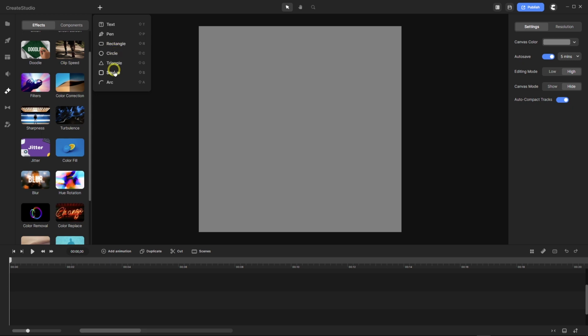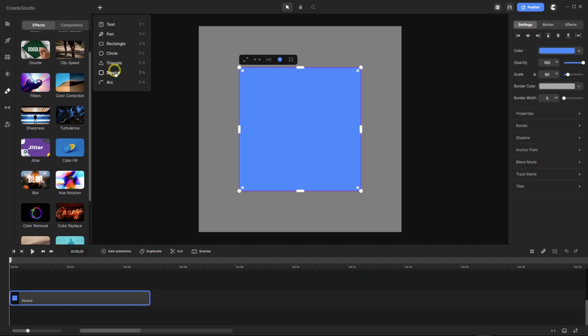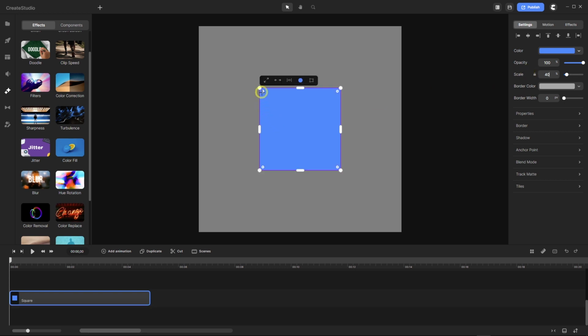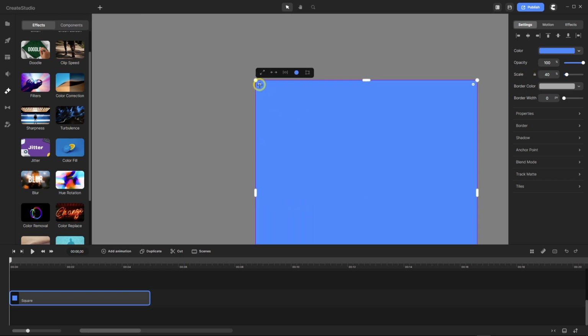You can do this with all types of shapes, also with images, with videos, or also with texts. But I want to go here with a square of 40% with rounded corners.